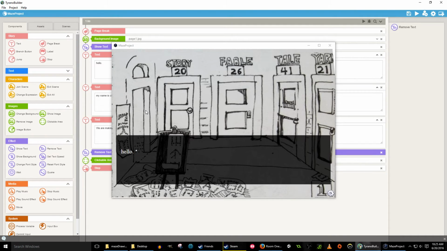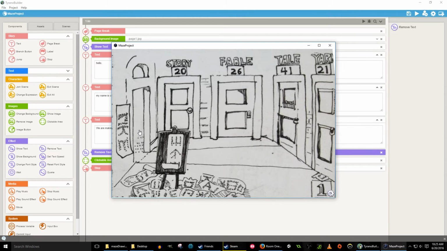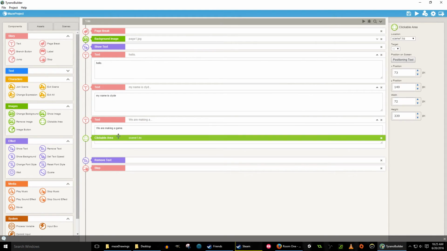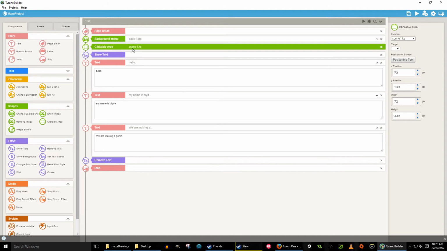You don't see the little hand, see? Because if I click, it's going to advance the text. Boom. Text is advanced. Boom. Text is advanced. Now, because this is the last line, it's going to hide the box next and show the clickable area. Okay? See how the pointer has changed to a hand? Now it's clickable. Now, if we were to put this before all this stuff, it's going to be a mess.